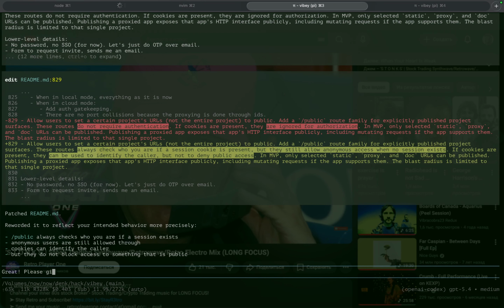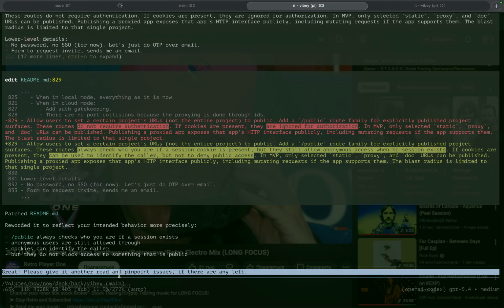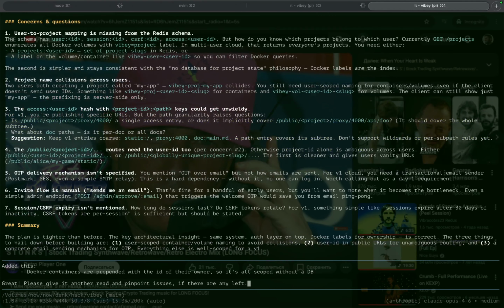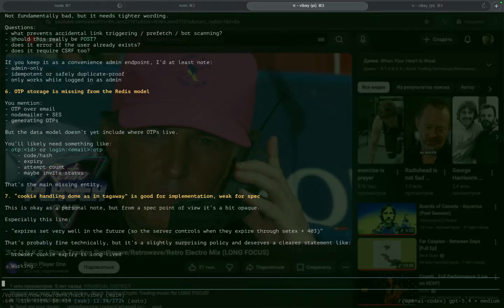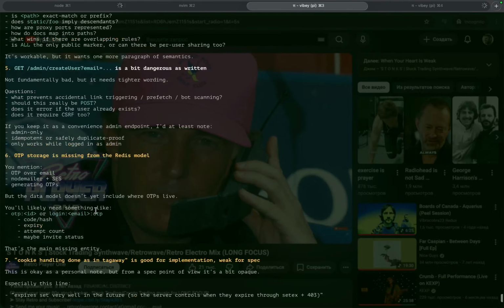Great. Please give it another read and pinpoint issues if there are any left. Am I just tired? I'm just making a lot of typos. Eight issues, come on.